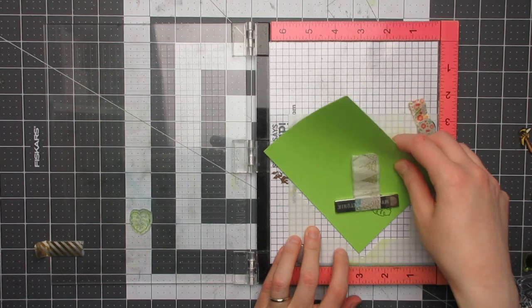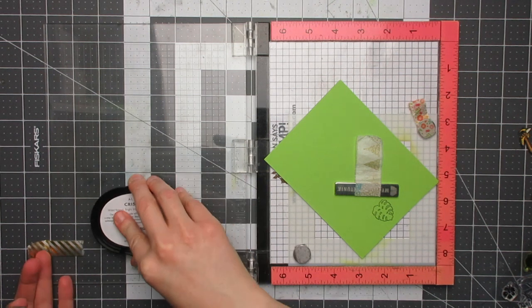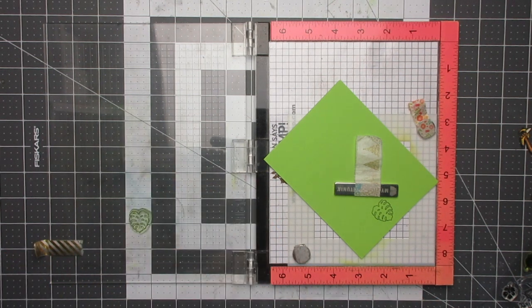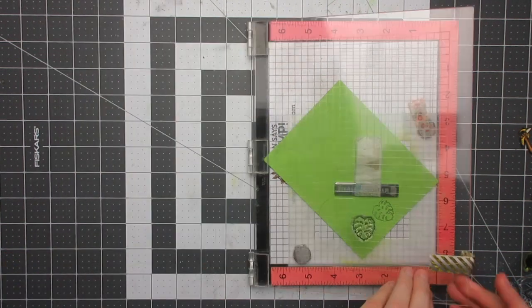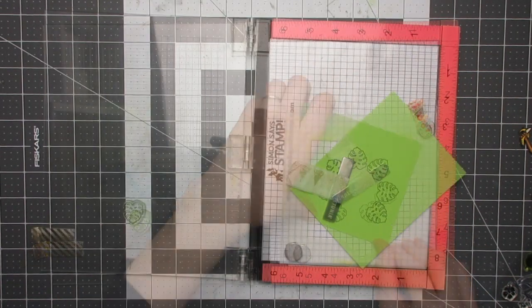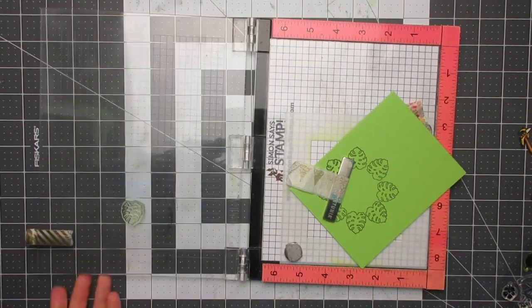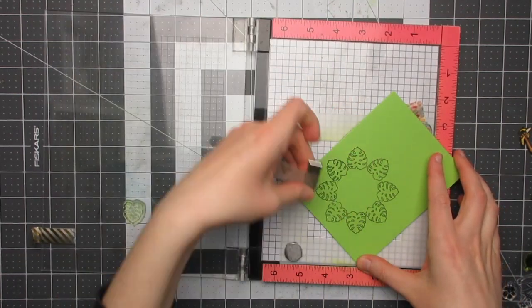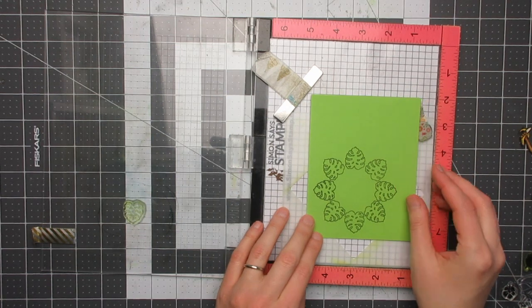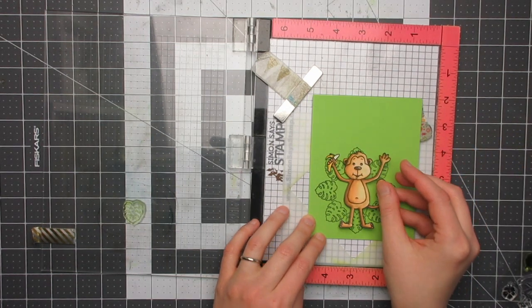My card base is obviously bigger than the Wreath builder is designed to be used with, but as long as you put the correct corner of the card base into the corner of the Wreath builder each time, that's not going to be a problem. You'll just be left with an offset wreath, which is not an issue, but if you want your wreath to be centered, then you can just stamp it onto a panel of appropriately sized card instead.